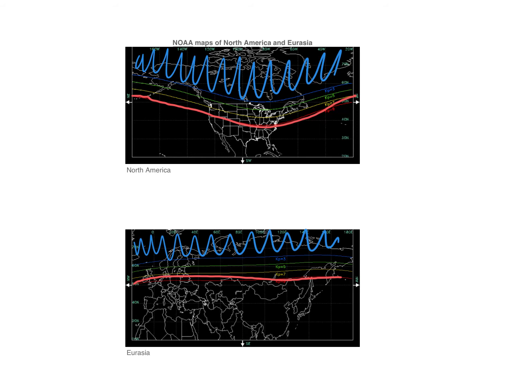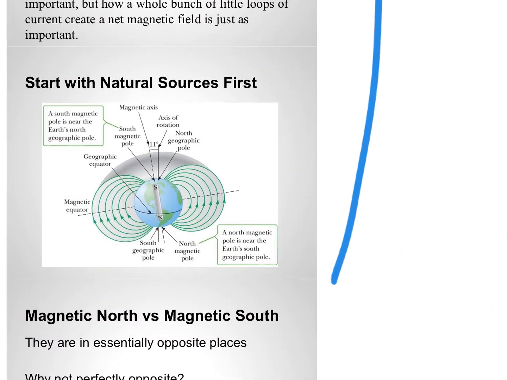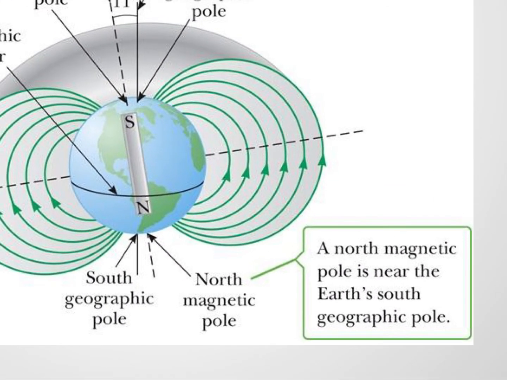So something important about it is that we're dealing with the polar region. Why is that? Why is it centrally involved with the polar regions? Let's take a look at the Earth's magnetic field. Okay. Here we have the Earth's magnetic field already drawn out for us. That's going to save me a little bit of time so I don't have to draw it myself. Although I do enjoy drawing the Earth's magnetic field and the continents, but not this time.